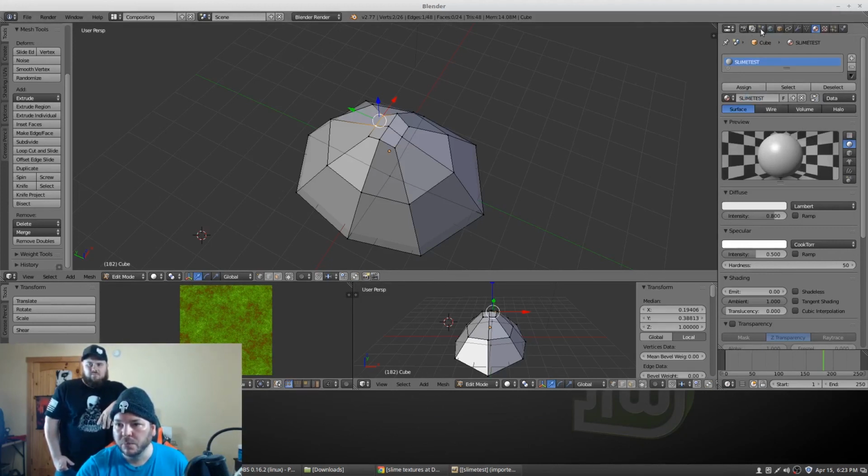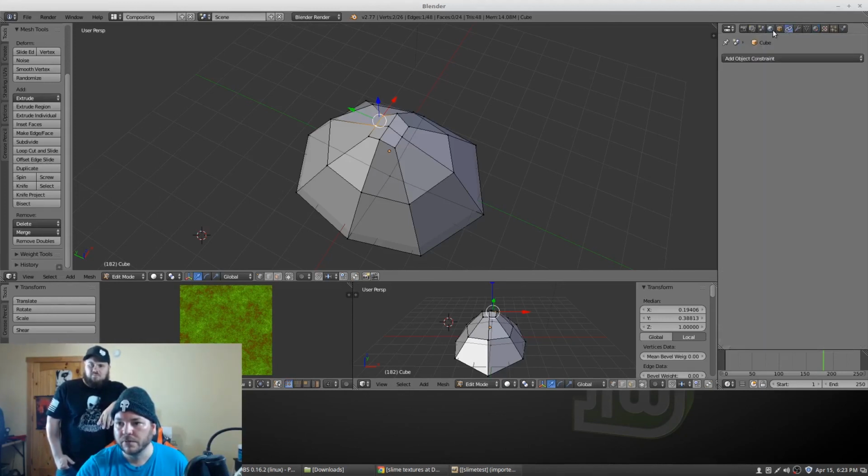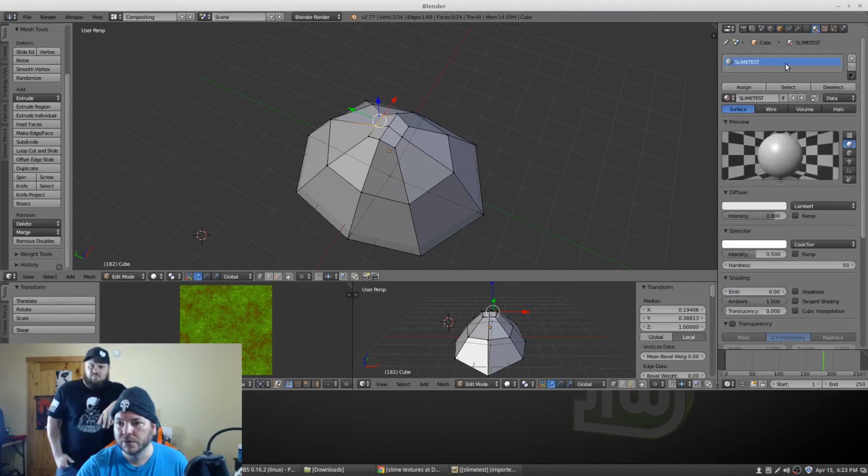You're going to notice this bar across here. It's under, what is this called? I don't even remember what it's called, materials. So you have all these here. You click on materials and you will get a new texture. Then you have to name it slime test. And that's because what we downloaded is the same name we gave it. I had caps on here. It needs to be exactly the same, by the way. The exact same name of the file. Now, we have to put that file somewhere specific, didn't we?